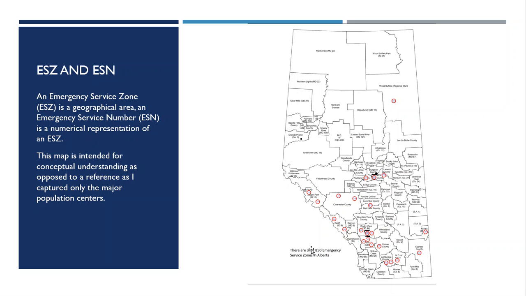But this is not complete. Obviously, there are over 850 emergency service zones in Alberta, but I have identified only the major population areas like Calgary and Edmonton, and anything over 10,000 in the towns and municipalities, and marked them here. So I essentially meant to use this as a conceptual understanding as opposed to a reference. I want to make it very clear this is not a complete map and nobody should use this as a reference. But it should illustrate the concept that the 911 authority in Alberta will create such a map and assign the emergency service zone, so that any calls made from this particular zone will be routed to the correct PSAP serving the people living in this geographic area.